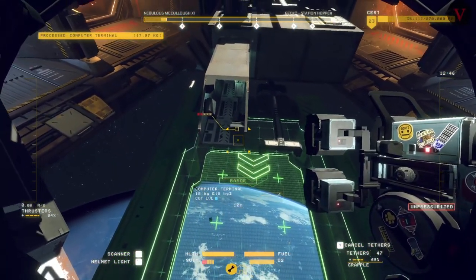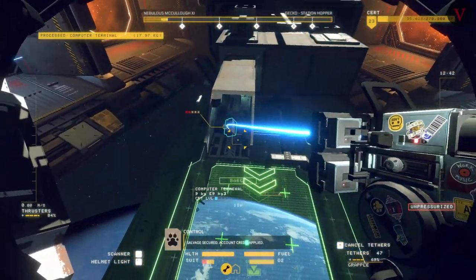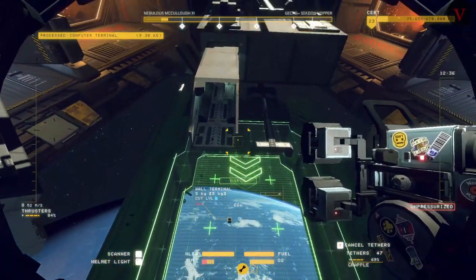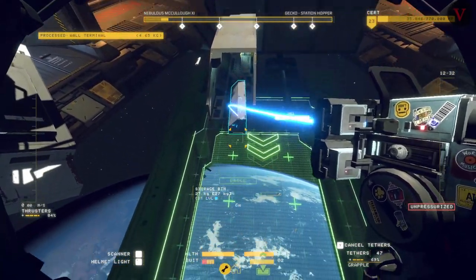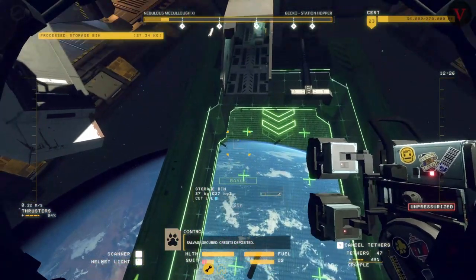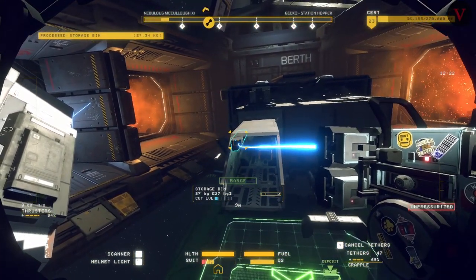We're trying to make four shifts, but this is all electronic, and we don't want to collide. Salvage secured. Account credit applied. An electrical arc could basically set everything on fire. Secured. All right, I'm going to speed up real quick because there's a lot of stuff to remove.